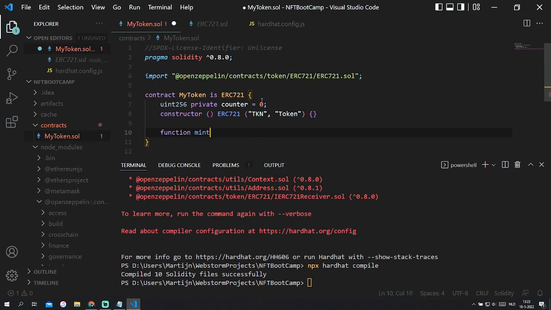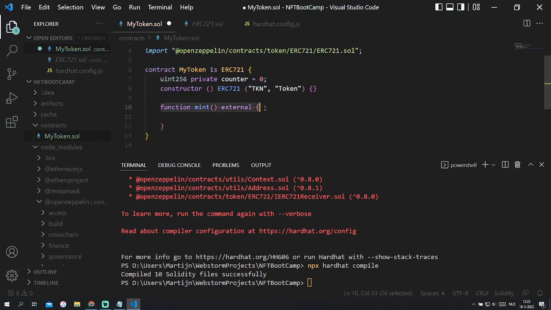So let's call it mint. We don't have to override anything, but we do need to have a function that we can call. It would be an external function. It won't return anything. Since it will use an outside variable, it won't be a pure function, and since it will alter data, it will also not be a view function.